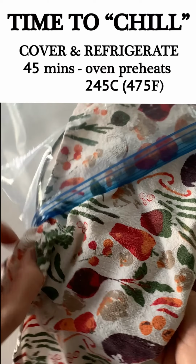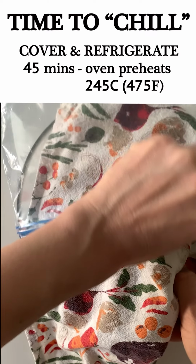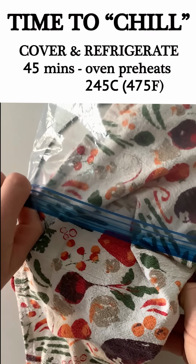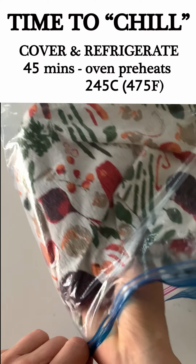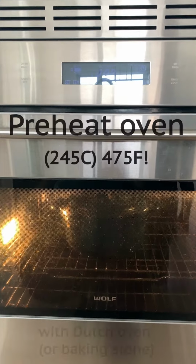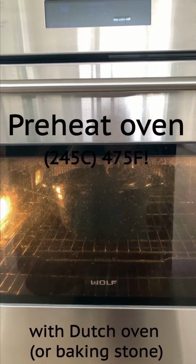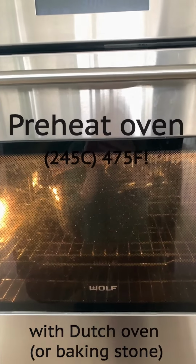So we're going to cover our dough back up and refrigerate it. If you want to bake today, you're going to refrigerate it for about 45 minutes until your oven preheats to 245 degrees Celsius or 475 Fahrenheit. So if you're going to bake today, head on over to your oven now and place your Dutch oven or baking stone, whichever you're preferring to use, and preheat it to the right temperature.